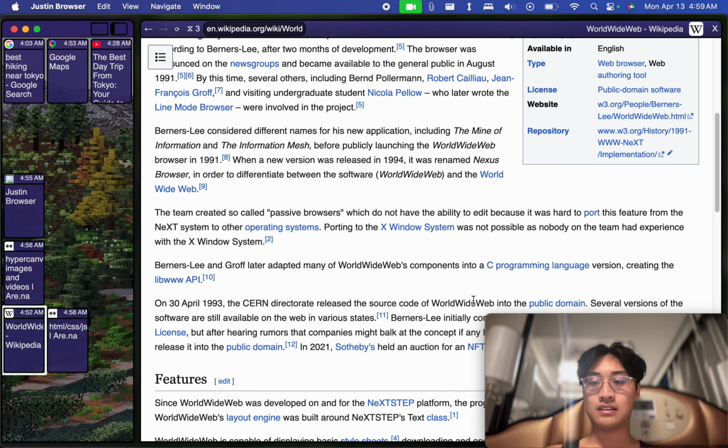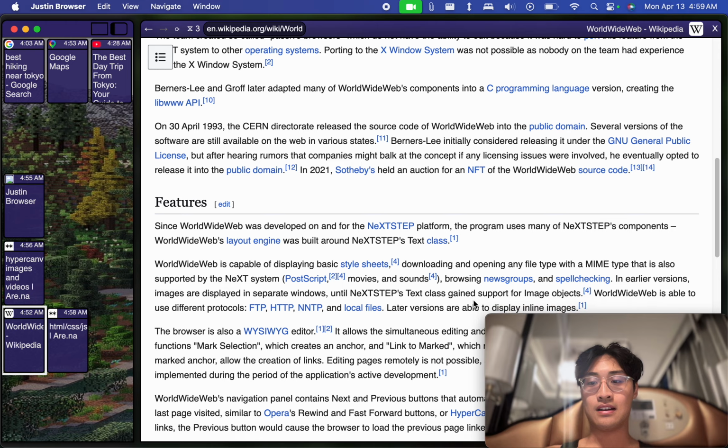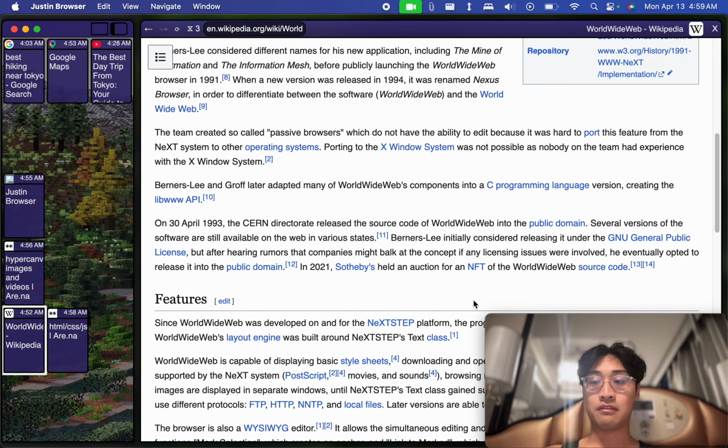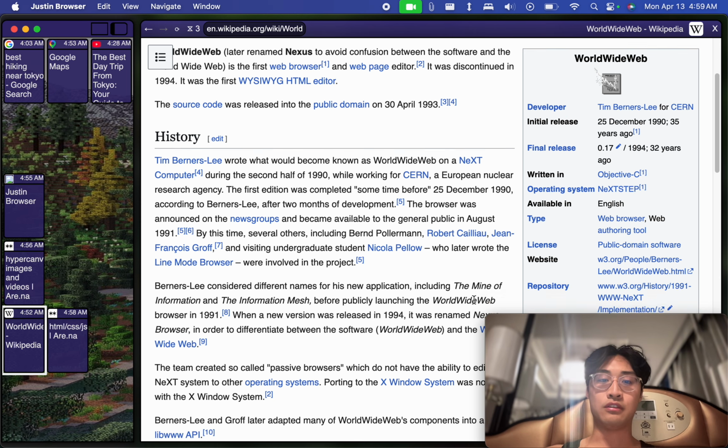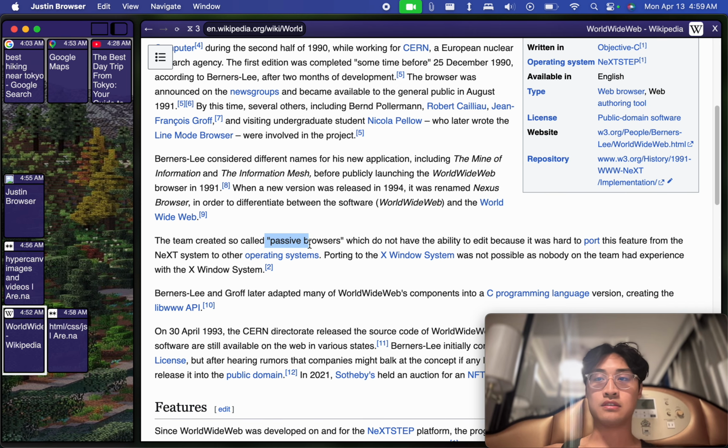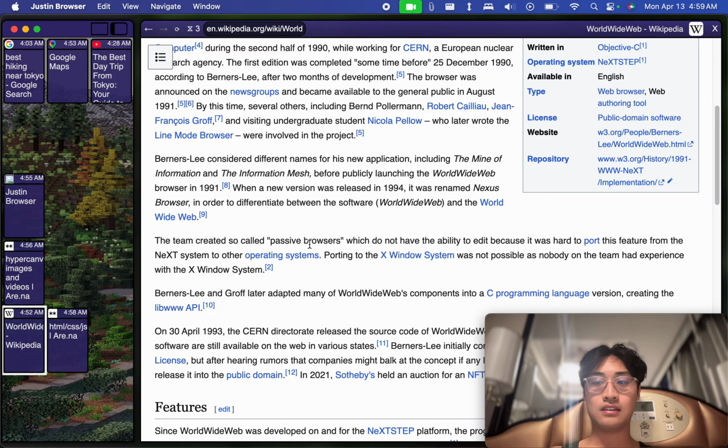So browsers were intended to be this creative tool in which users could freely create and share websites. But we kind of lost that after the rise of passive browsers. After Netscape, we don't have that anymore.